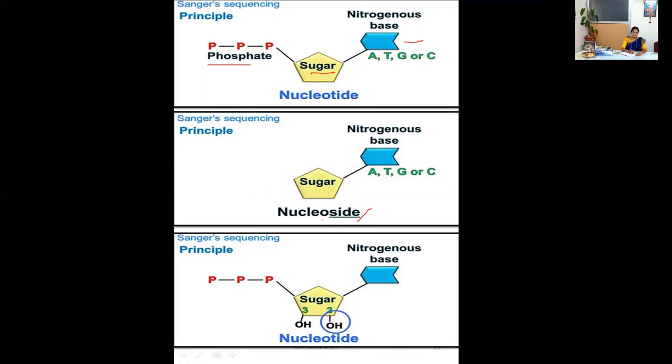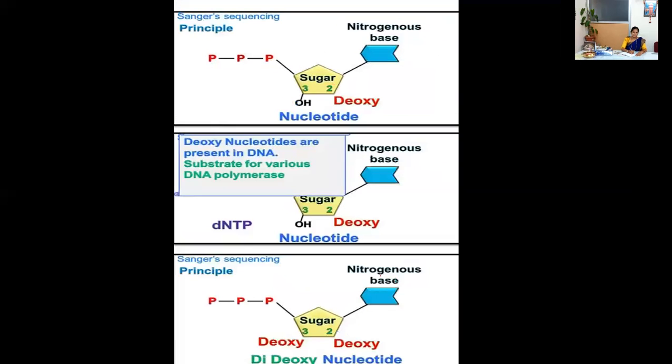Usually in a regular nucleotide, what happens? In an RNA molecule, at the second prime carbon atom, a hydroxyl will be there, and at the 3 prime carbon atom, a hydroxyl will be there. That time we can say ribonucleotides. When are we going to say deoxyribonucleotides? When at the second prime carbon atom there is no hydroxyl group, that time we can say it is the DNA, deoxynucleoside triphosphates. So this is the nucleotide of the DNA molecule, where at the second prime carbon atom it is deoxy.